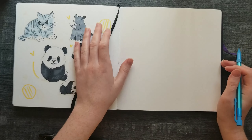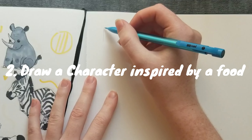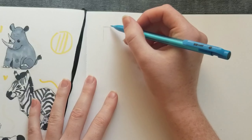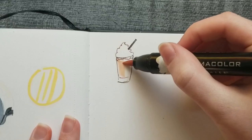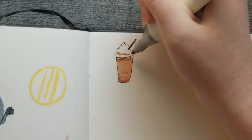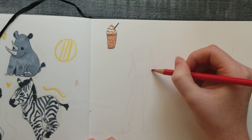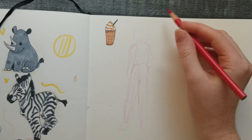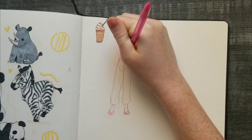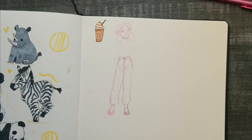The next one is drawing a character inspired by food. I was trying to think about what I wanted to do — what I felt like eating. I actually felt like drinking a frappuccino, so I just drew a little doodle of a frappuccino. I started out with a sketch, but that sketch did not last long because I ended up not liking it. So I just grabbed a new sheet of paper.